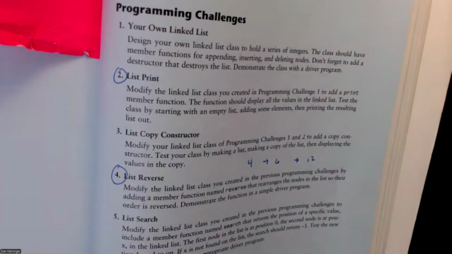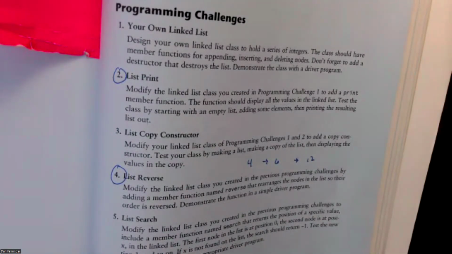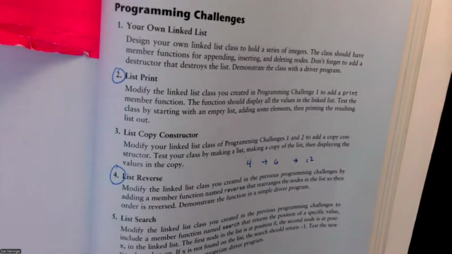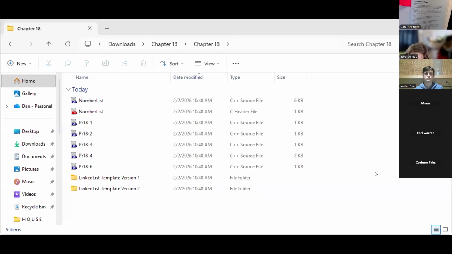First things first, where are we? We're here. There it is. Share this. And this should be the chapter 18 that I gave you. Yes. There's number list. And as I mentioned earlier, the header file and the implementation file.